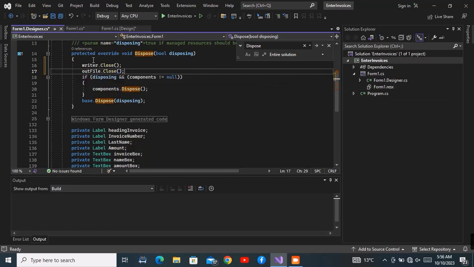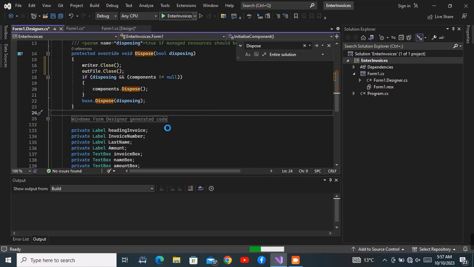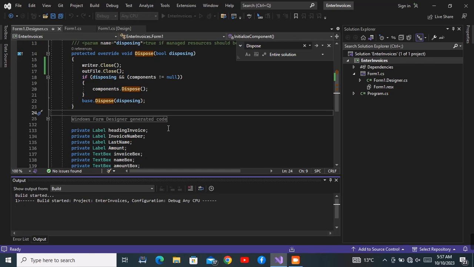This is where you need to close them. So this is just the difference between a console application and a GUI application. You saw how we close this in a console application, but in a GUI application, this is how you close the writer and the out file. Very, very important. Now let's just run this code and see exactly what is going to happen.